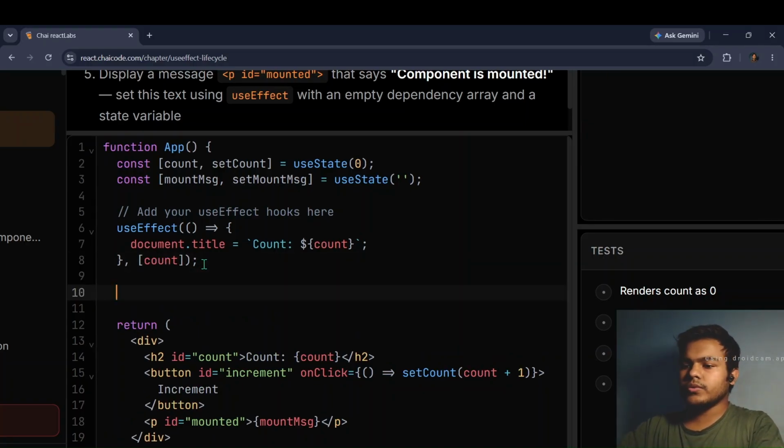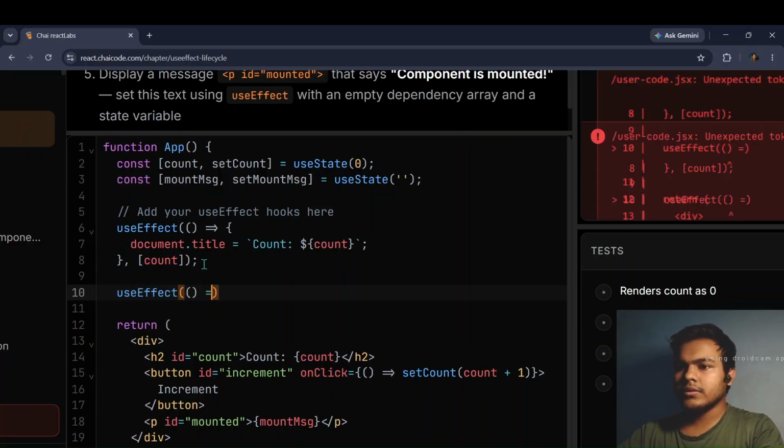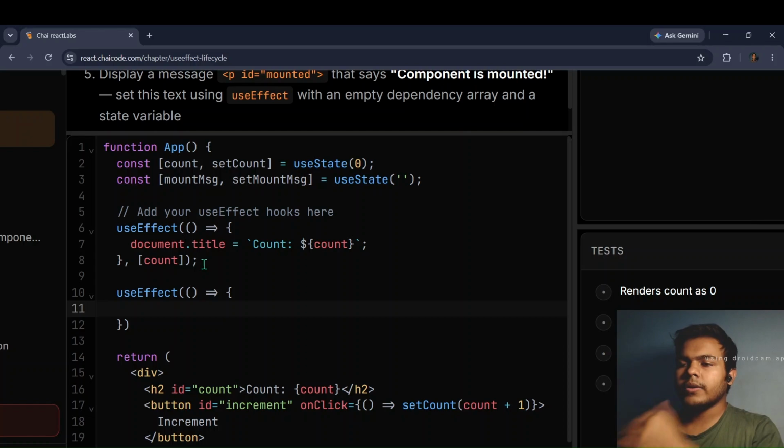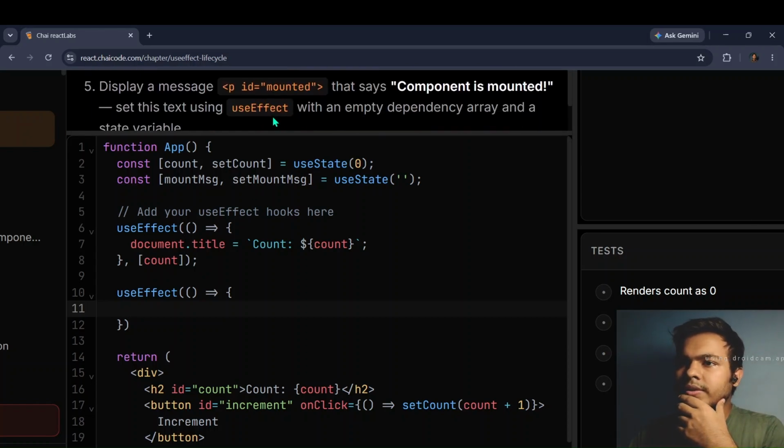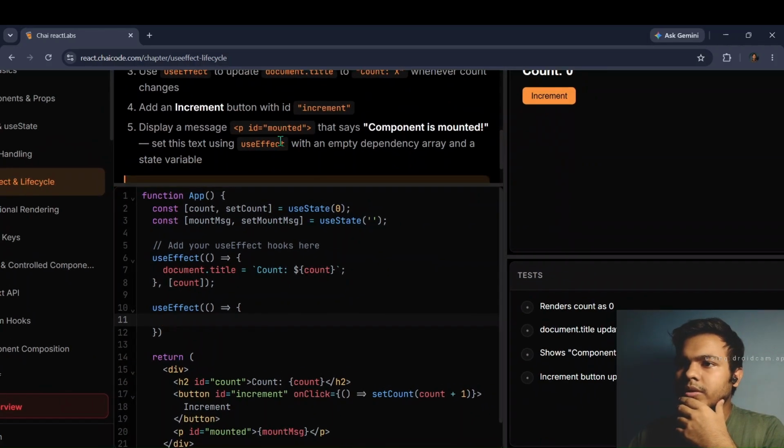Now we should move to the second useEffect. In the question, let me zoom out a little bit. Display a message P mounted that says component is mounted, and we have to set this text using useEffect with an empty dependency array.